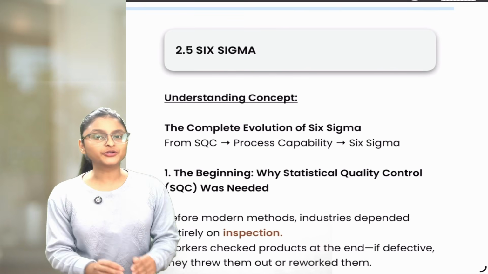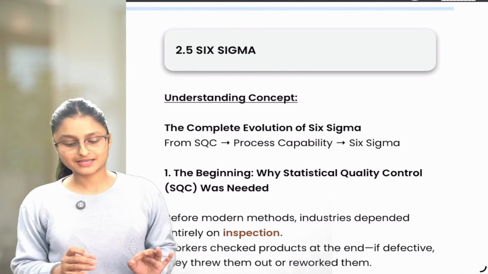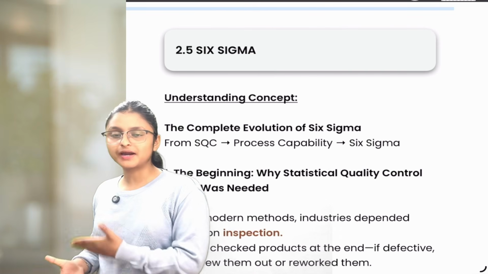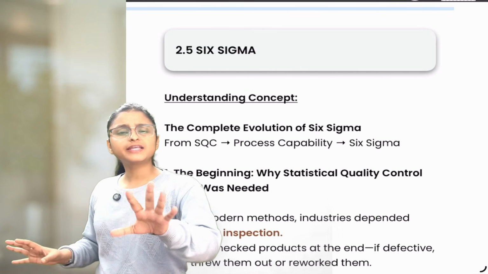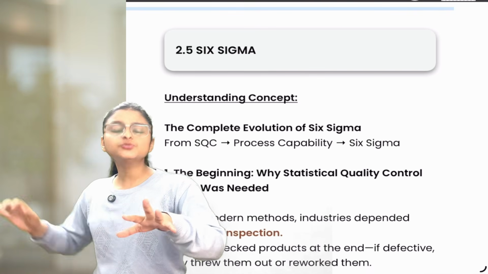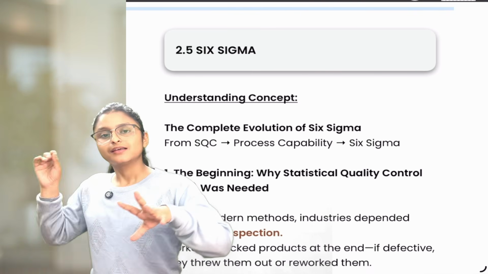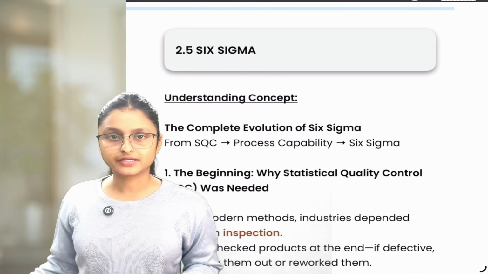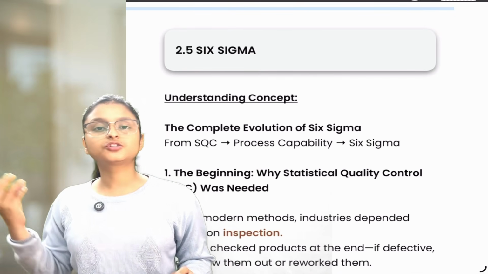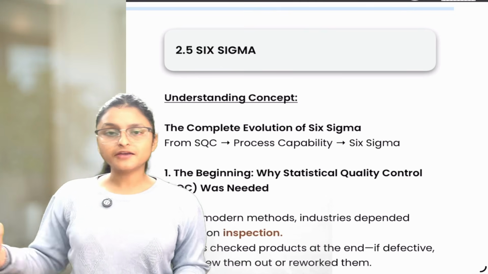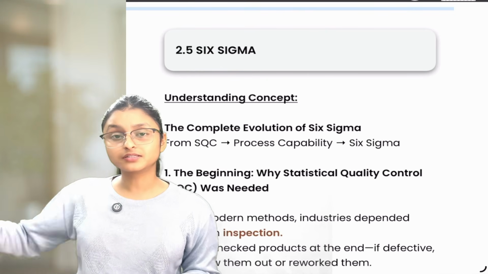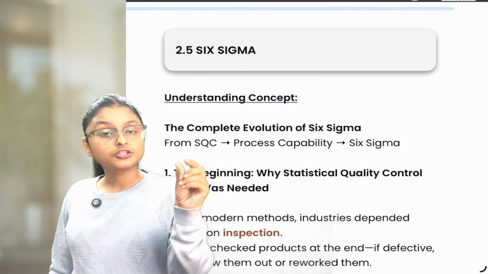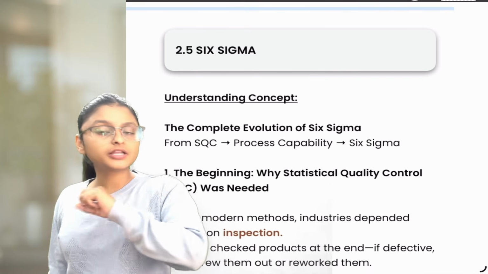Now let's start with today's topic, and that is Six Sigma. Now this Six Sigma topic, if I show you how the Institute study material has given this topic, it will take around 10 to 20 minutes to understand that. But the thing is, then also you will not get an understanding of what Six Sigma actually is, why organizations want to apply this, why we are following a specific kind of method in Six Sigma, how Six Sigma is able to achieve 3.4 defects per million opportunities.